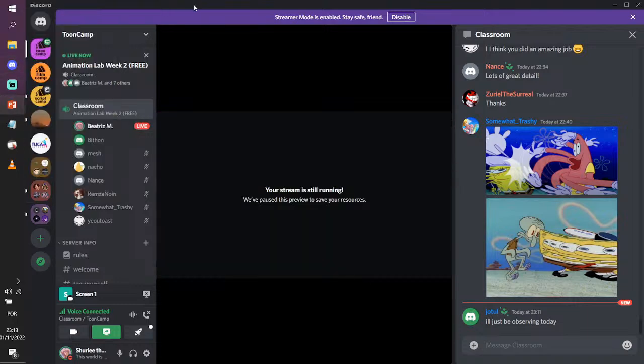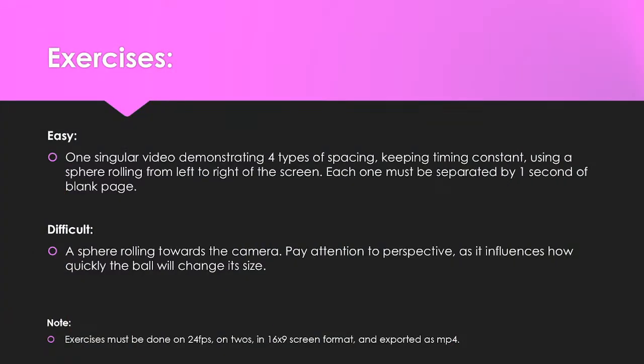So let me bring Discord out again. The exercises are one singular video with all 4 types of spacing, which are, what are they? Anyone want to say? Or the 4 primary ones at least.